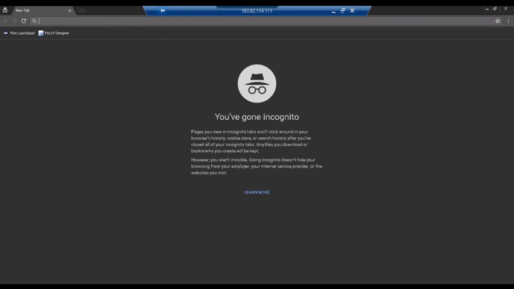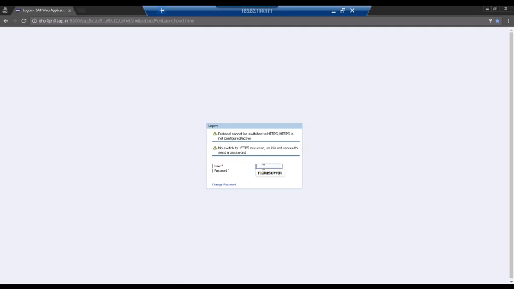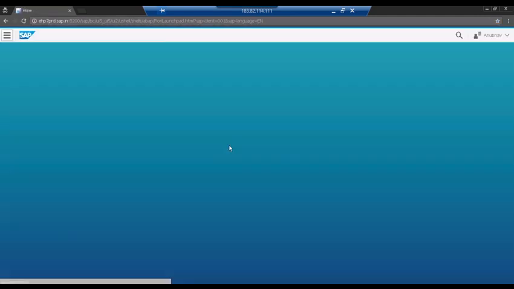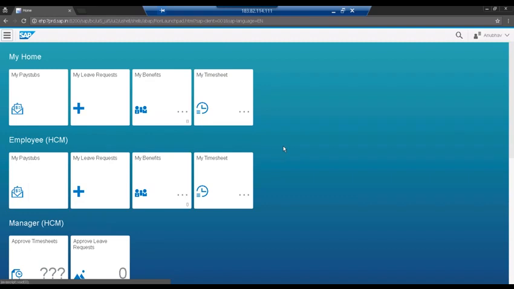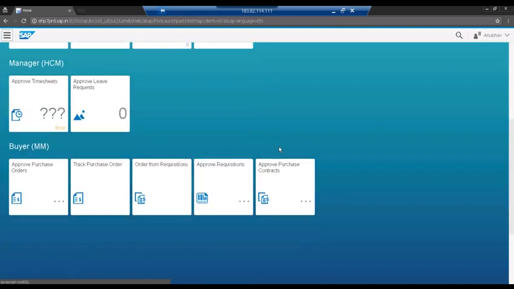No, we didn't set a breakpoint yet, guys. So I'm just trying to access it. Let me enter. So my apps are coming now, and I'll try to access this track purchase order application.